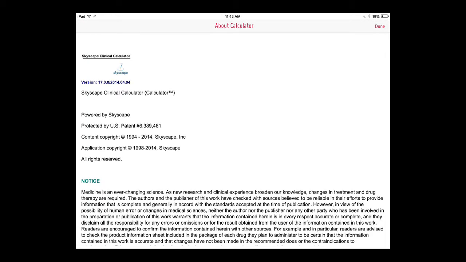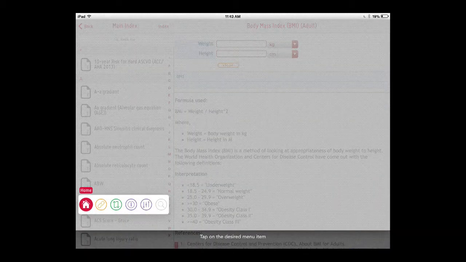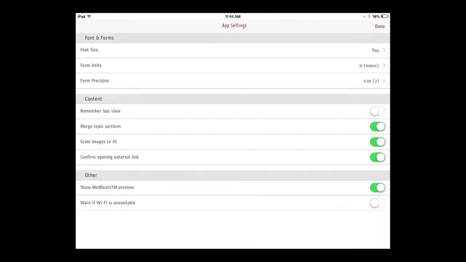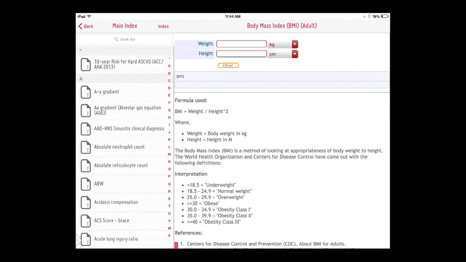This tells you about the calculator, just gives you an idea of the version. And this gives you your application settings so that you can make any adjustments if you need to. Okay, so if we go to the index, you can also change the view.